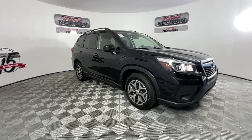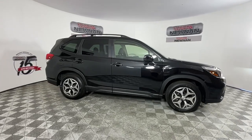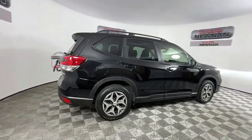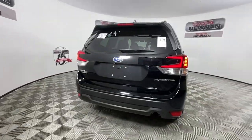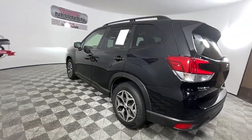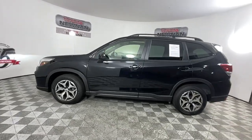Your next car could be the 2020 Subaru Forester. This vehicle is an outstanding buy with fewer than 90,000 miles on the odometer. Enjoy a tour of this Subaru Forester, the compact SUV that's relaxing to drive, spacious and refined. This crossover offers desirable safety and connectivity features at a surprisingly affordable price.